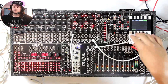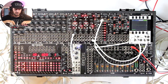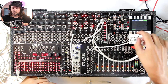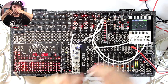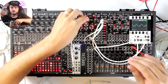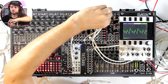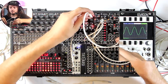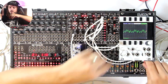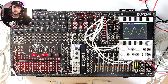We can go even more basic than this — more similar to how a lot of wavetable oscillators work. We're going to take a sine wave, run that in first, and then on number two we're just going to go to the swarm, and now we can smoothly morph between them — we'll just watch it on the scope. This could be fun to do with an envelope. Instead of a VCA, we can just literally use the envelope from Javelin. Now we're morphing between those two sounds, going from one that has no harmonics to one that has a lot of harmonics and a lot of weird stuff going on.